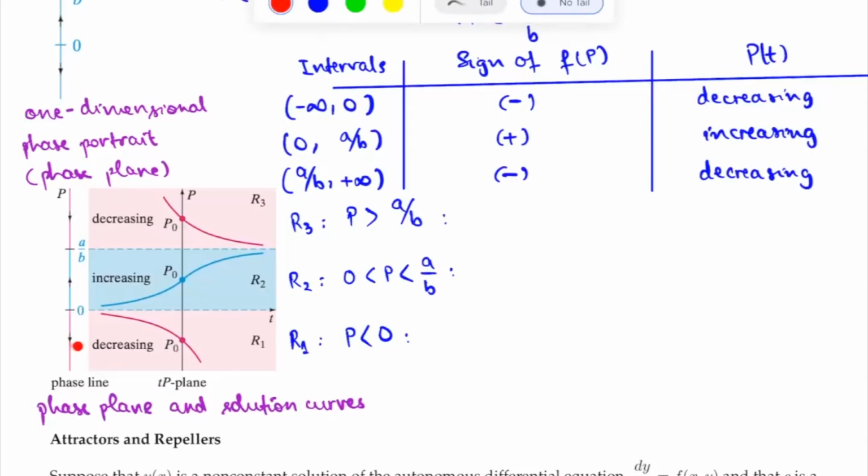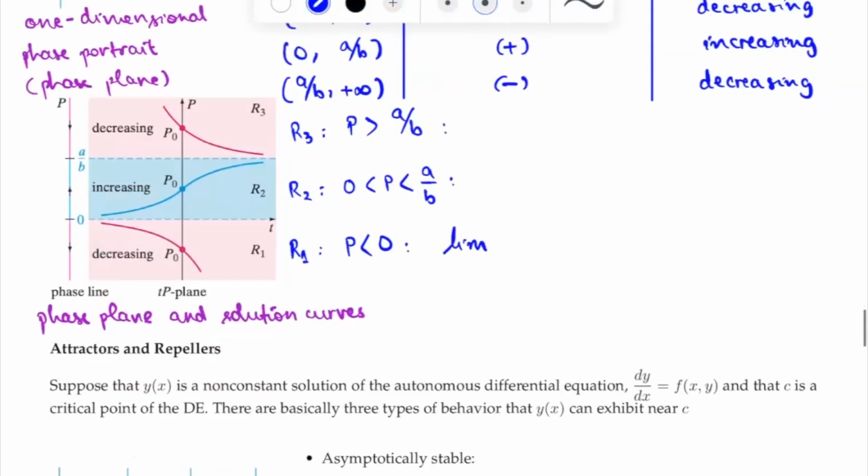It tells you here from our analysis that the function p of t is decreasing, decreasing to negative infinity, as seen from this solution curve. So when you take the limit of the function p of t as t goes to positive infinity, if you let the system run over time, then this is what you have. p of t will approach negative infinity as t goes to positive infinity.